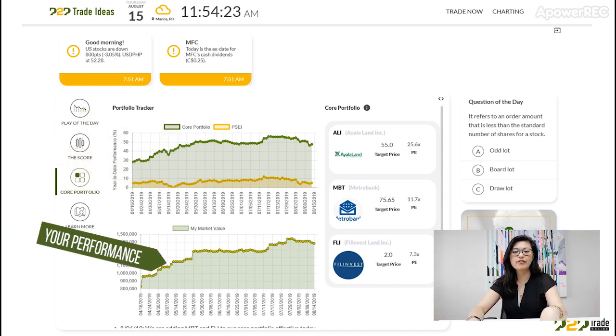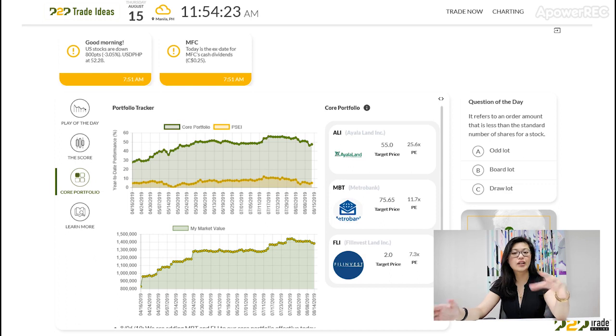Ito naman, this graph here represents your performance. So this is your cash plus market value of your stock. So mamamonitor mo dito kung kumikita ka ba, gano'ng kadami, or kung nalulugi ka. And if it just so happens na yung line ng core portfolio namin is doing better than yours, then that means na you'd be better off following our recommendations. Anyway, whenever we change this, whenever we add a stock or remove a stock, meaning it's time for you to sell, nagte-text kami. So, clients never miss an opportunity. So, these are the tools that you get if you open an account with P2P Trade Online if you're ready to start trading stocks.